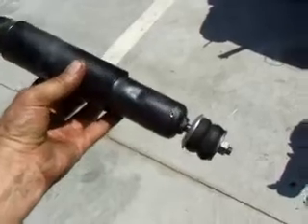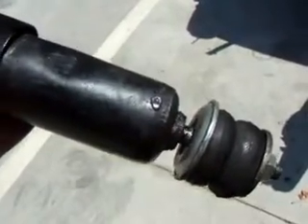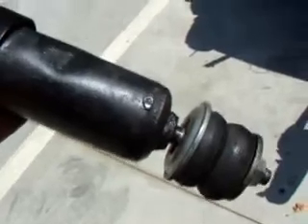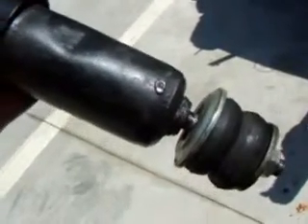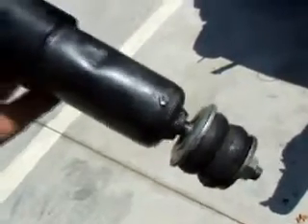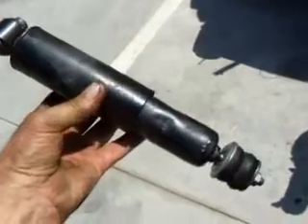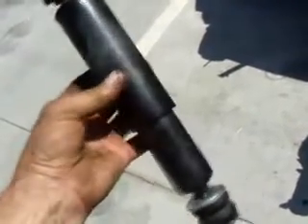This is a shock that I modified several years ago, and if you look down here you can see a little welded spot at the bottom of the shock. I drilled a hole in the shock, pumped out about 175 cc's of shock fluid, and replaced it with 30-weight motor oil, then welded the thing back up — and it actually works pretty good.